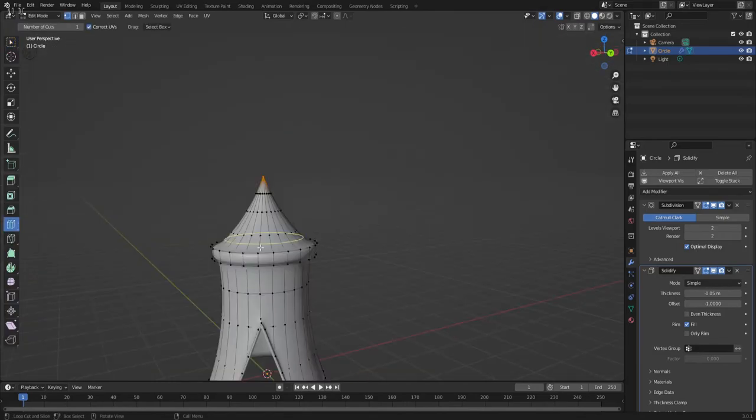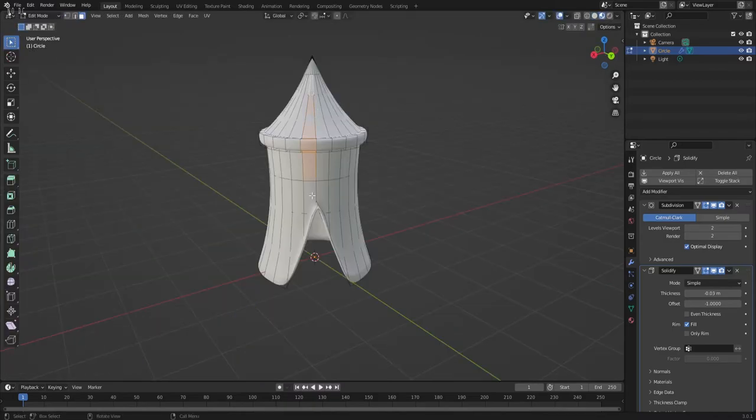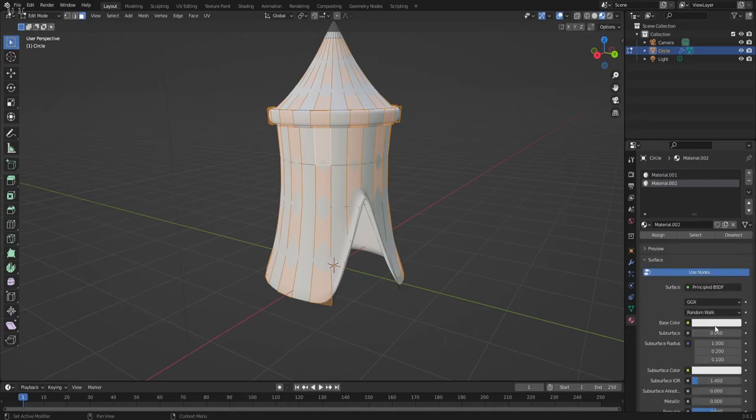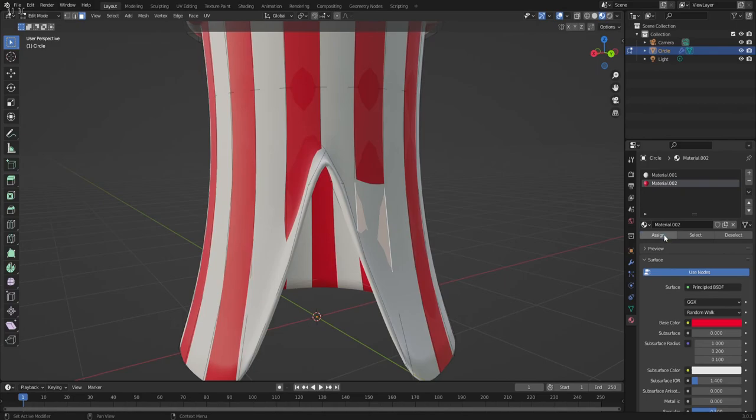Go for loop cuts and press it down, press it up. Click every second row, and create a texture, a sign, and create a new one. Make it red. Sign, and fix a couple of them.